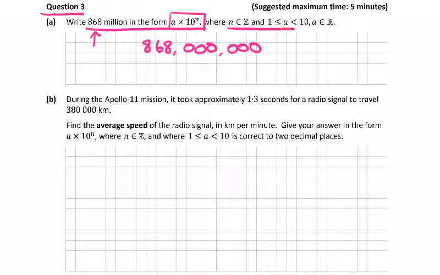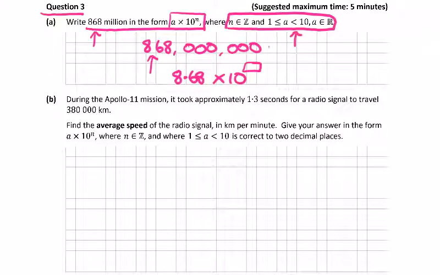And you know all this is just a load of jargon to confuse you. It just means put a between 1 and 10, which you've always done. So you're thinking, without reading this part, put the decimal between the 8 and the 6, 8.68, by 10 to the power of what? Just repeating exactly what we've done in class. This number is how many places the decimal has moved. 3, 6, 8. And do this in the exam. Do your arrows. Do an 8 in here and just write it out again to make sure that the examiner can see exactly what's going on here.